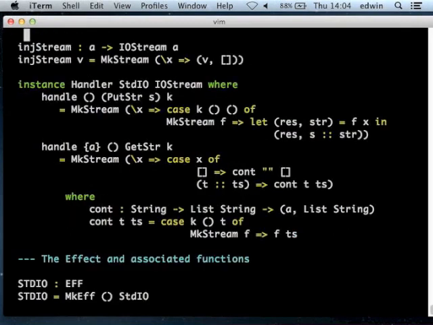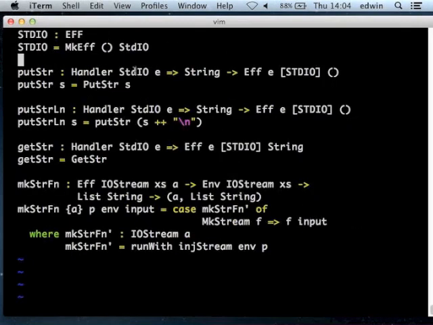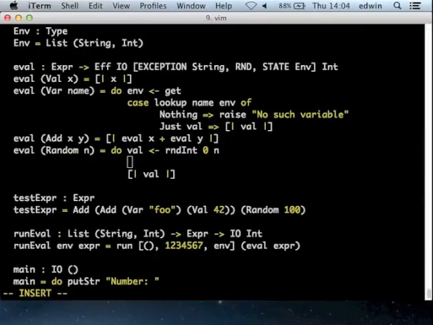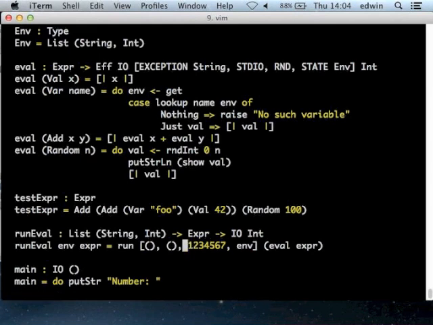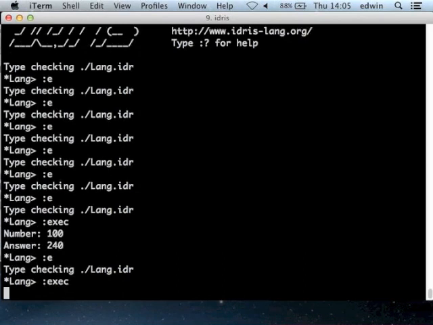Right. So the things we have available in the standard I/O effect are, given a string, put string, which prints out the string, and put string line, which prints out the string with a new line, and so on. I'll show what's going on with these handlers in a moment. So I could just say put string of. I won't be able to do this yet because I haven't said I'm going to use the I/O effect, but in a moment we'll be able to do that. Let's stick it in the middle just to show off. And obviously I'll need to add a corresponding initial resource, which in the case of I/O is nothing again. So let's try again.